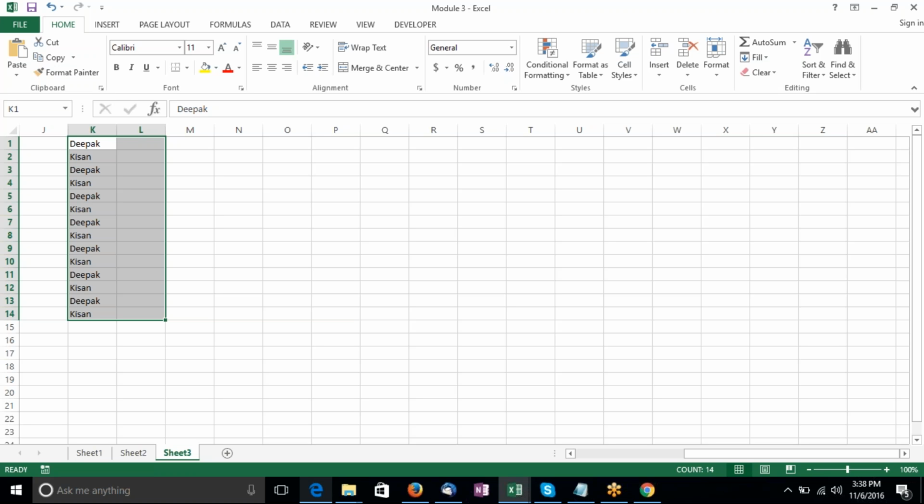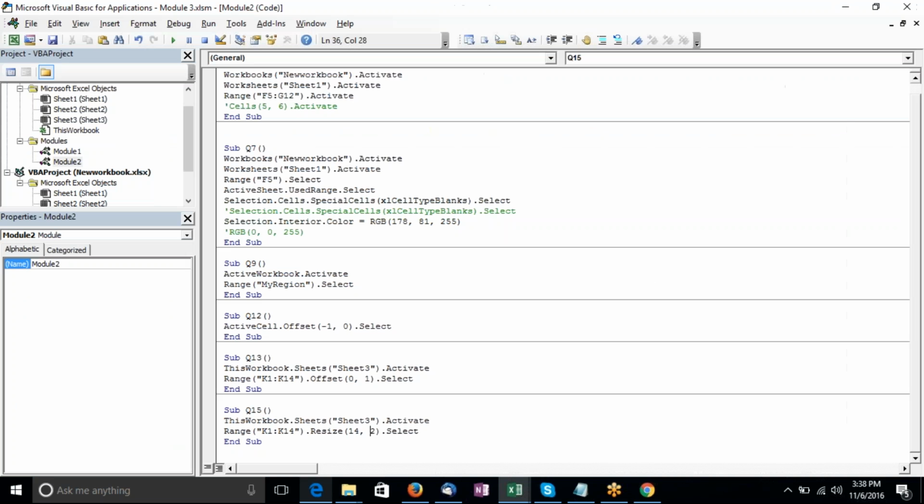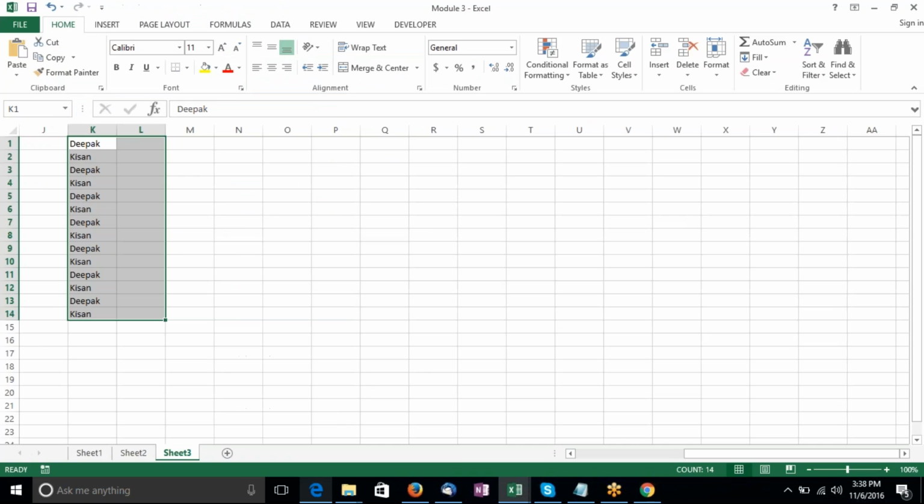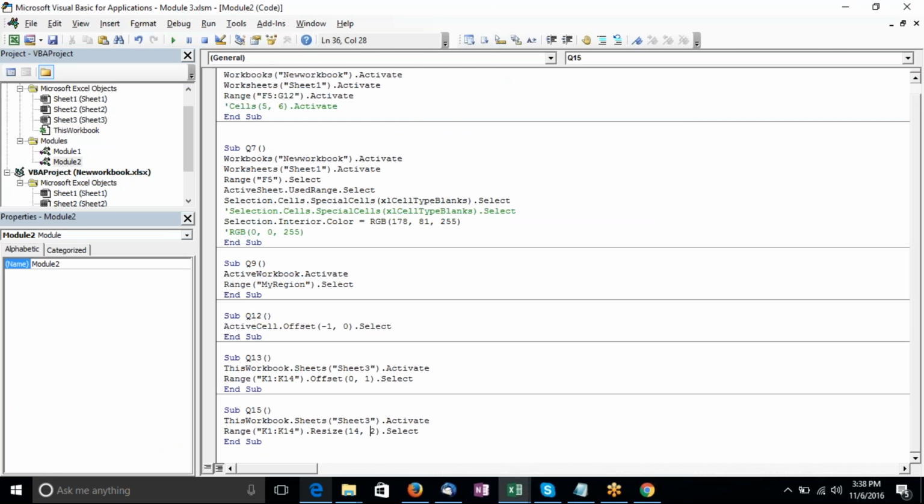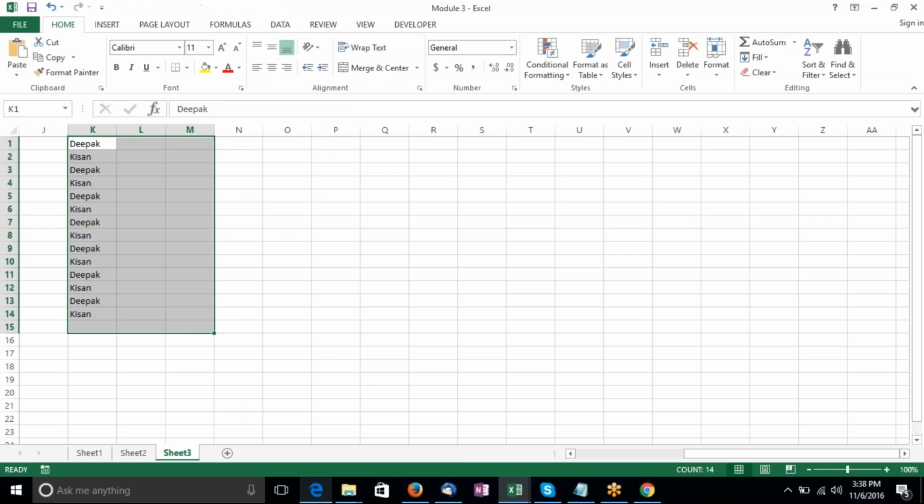Okay, we have passed 14 as the number of rows, and then the number of columns, how many columns we want. If you want to select 3 columns along with your current selection, you can use this code. If you want to increase the row number to 15, you can type this.